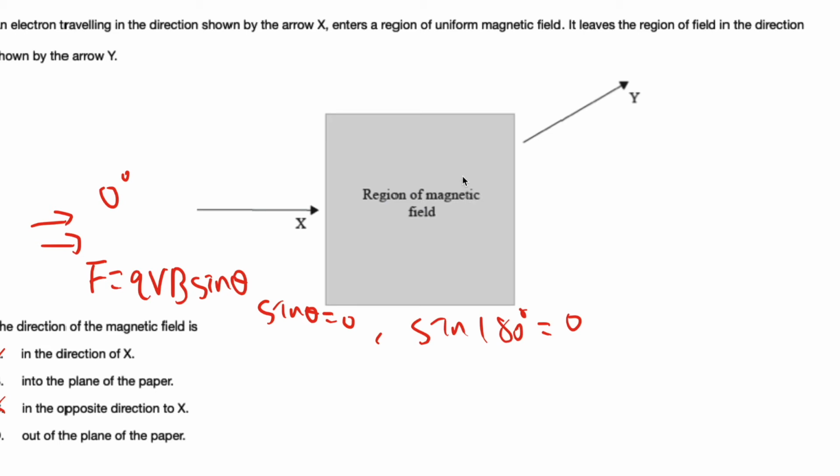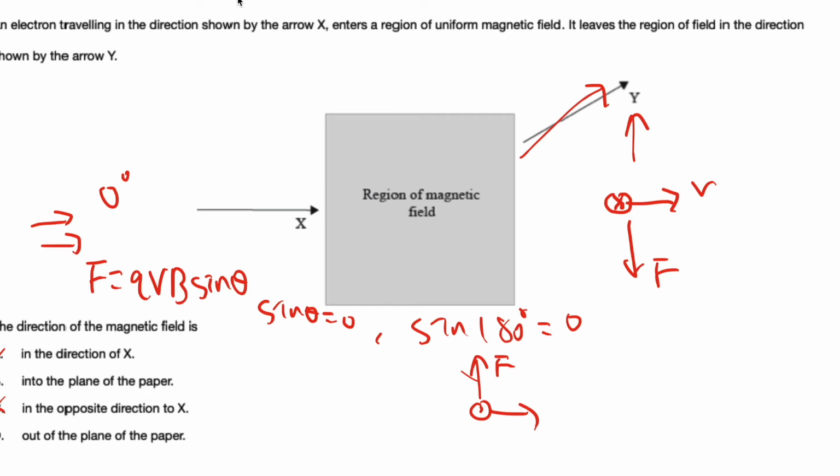So now I can just use right hand rule. Right. So this is velocity. If it is going into the page, then the force will point upward for a positive charge, but because it's a negative charge, the force will point downward. And for out of the page, your thumb will be pointing downward if it is a positive charge, but because it is a negative charge, the direction is reversed, so F is pointing upward. And here we know an electron is moving up, so it must have an upward force. So D is correct.